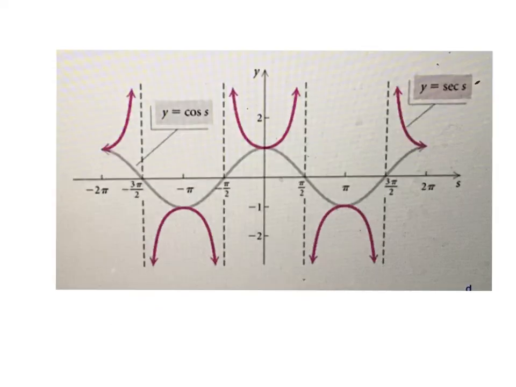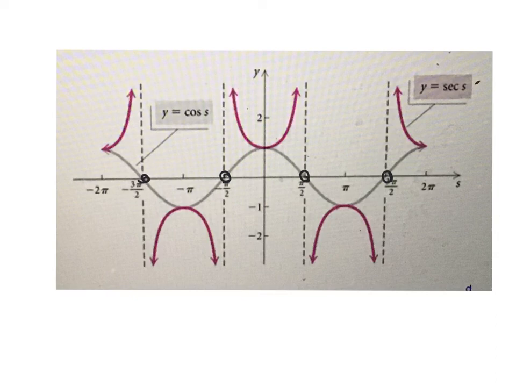Now, secant is the same thing except it's cosine. So what we do is we graph the cosine graph like we always do. All right, wherever cosine is 0, secant would be undefined. Well, cosine is 0 here, here, everywhere it touches the x-axis. X-intercepts are called zeros. That's another name for x-intercepts, is zeros. So I drew asymptotes right through there. And again, the graph can't touch the asymptotes, but they get closer and closer.